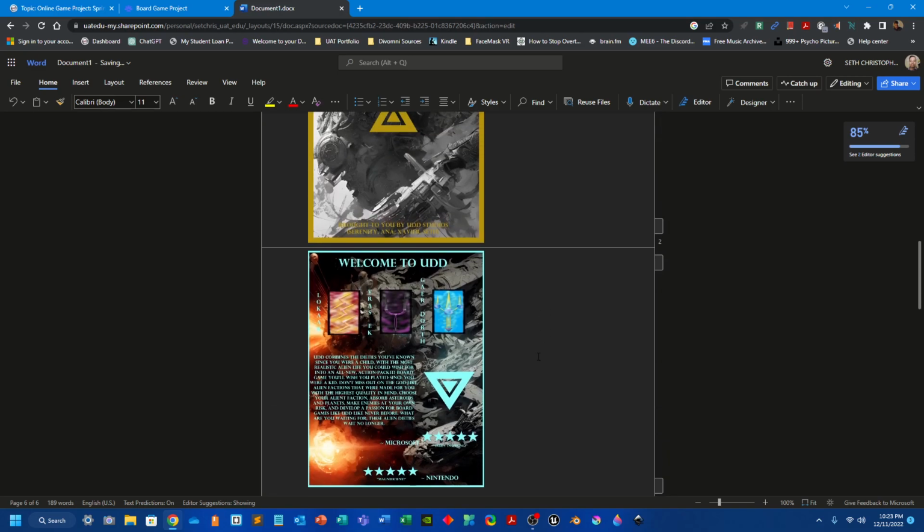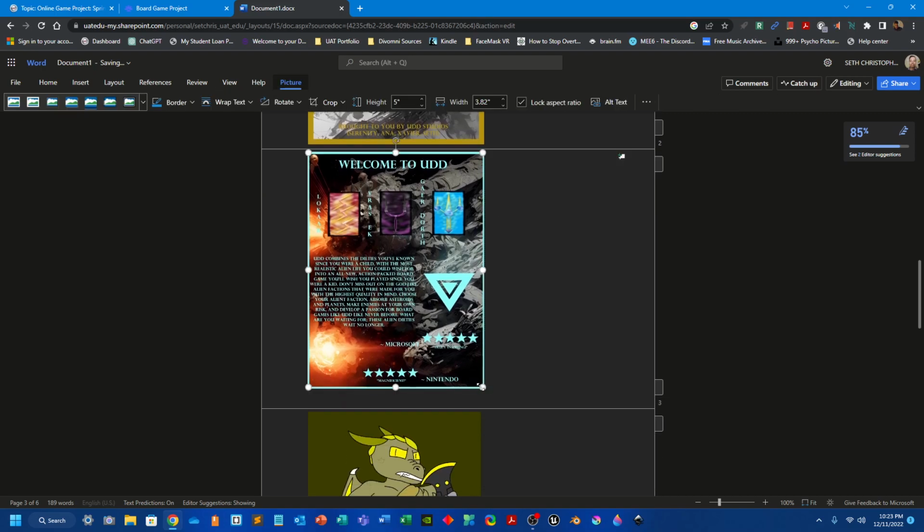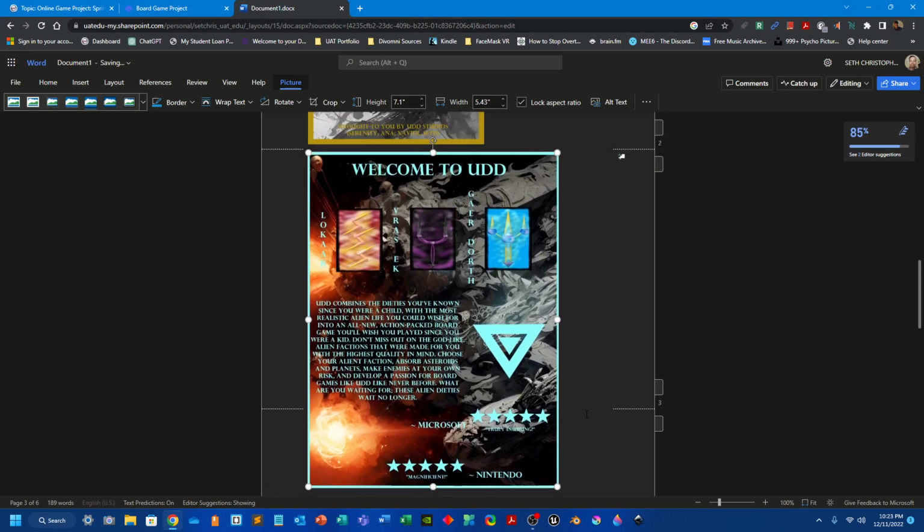And lastly, we've got the back of the box, which I can expand for you. Let's see. There we go. A little bit easier to see. Okay, so I inserted the three cards and I put Lokar, Vrasek, and Gerdorth. And then I put in the pitch, which we actually originally had a couple weeks ago at the very, very beginning, the first day or second day. And I put exactly the text for that right here.